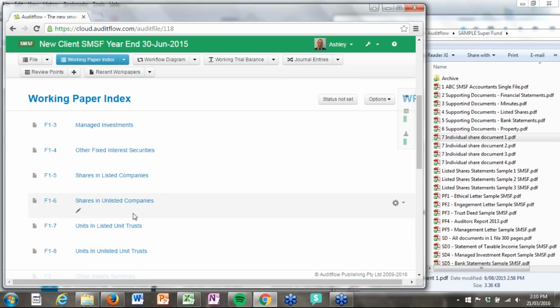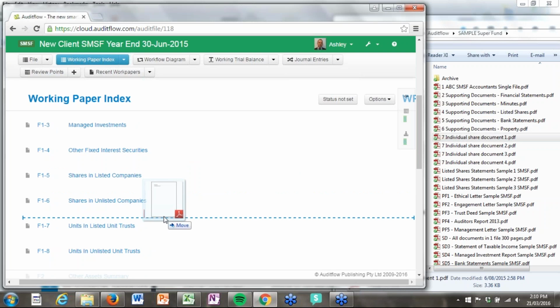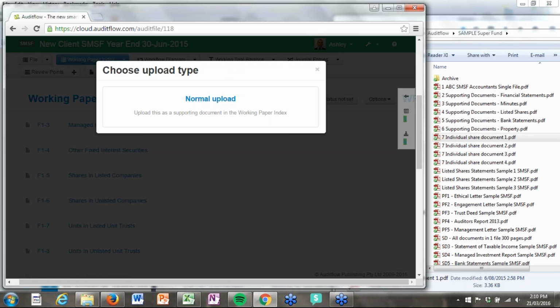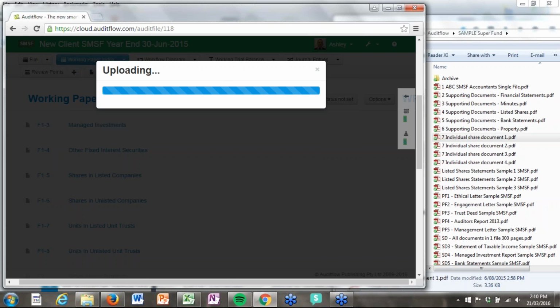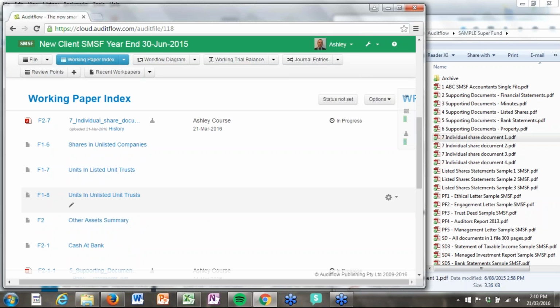I want to put it under shares in listed companies. Here's the NAB document. If I drag and drop it to sit below F5, it will give it the next narration. It'll be the next reference in these F folders. Let's see what it is, F27.